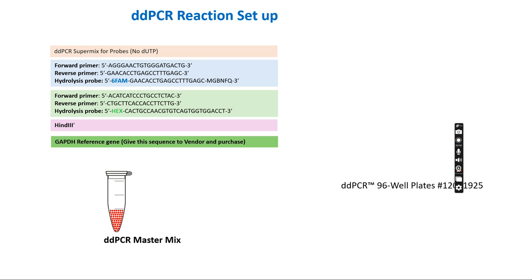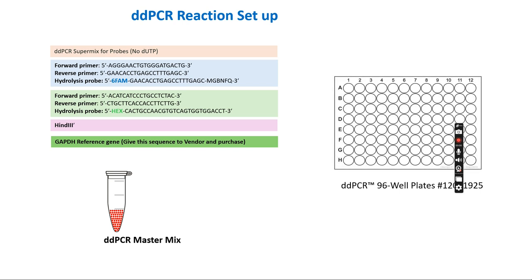And I know people have different opinions, but I put my reference gene in my master mix since I know that I will end up using my reference gene in all of my experimental wells. So for better pipetting and to make our results uniform, I always use my reference gene together with my master mix.